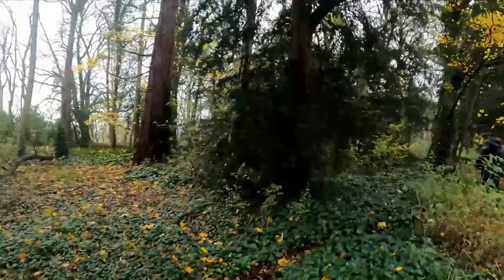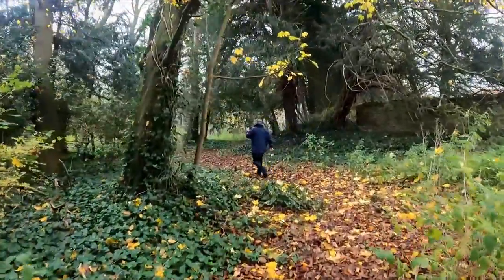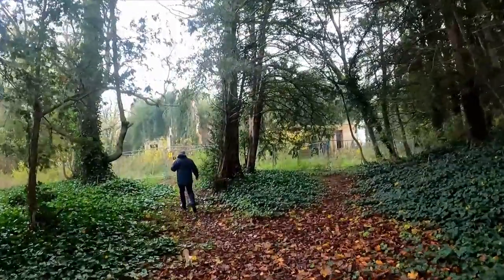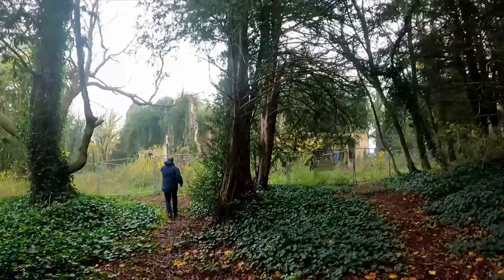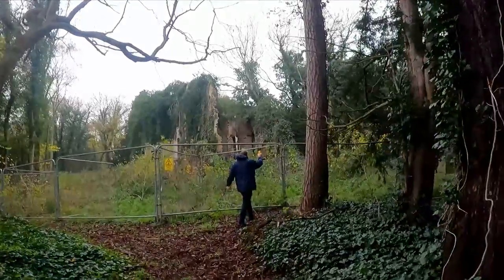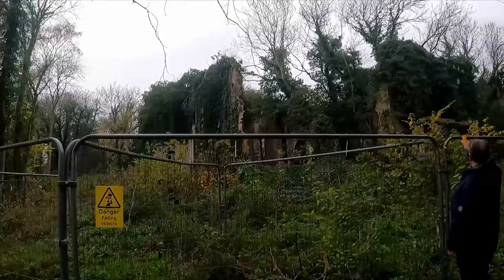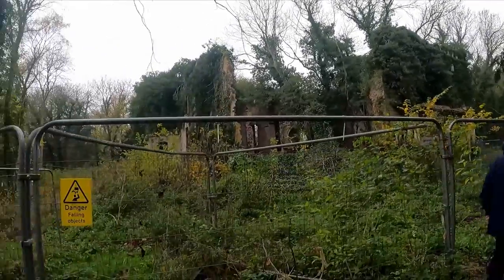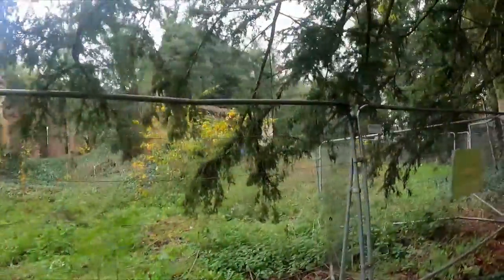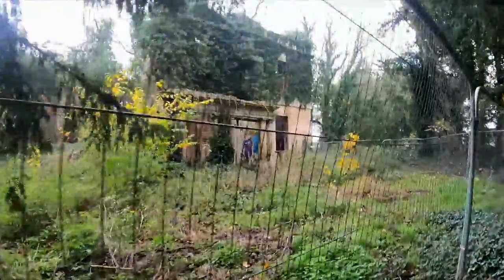It's a nice wooded area as well. Obviously someone's been in and graffitied - I can see already. Coming up to it now - look how tall that is! Wow, you could imagine the size of this. There are gates but I did a bit of research and we can get through some gaps somewhere unless they've changed it. It is in disrepair. Look at the size of it - you've actually got trees fully growing through it, which just shows how long this has been derelict. 200 years is an insane amount of time.